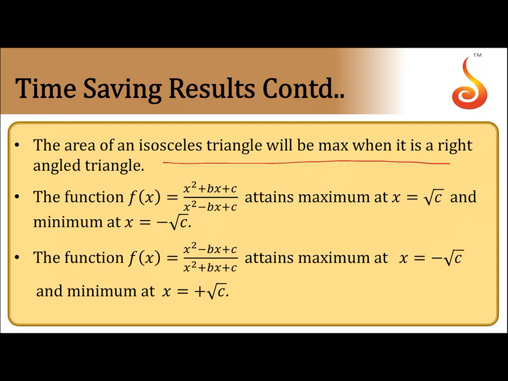The area of an isosceles triangle is maximum when it is a right angle triangle. Similarly, when a quadrilateral is inscribed in a circle, a square has the maximum area. These are some of the points related to the applications of derivatives. So in the next videos, we will see the problems on differential calculus. Thank you.